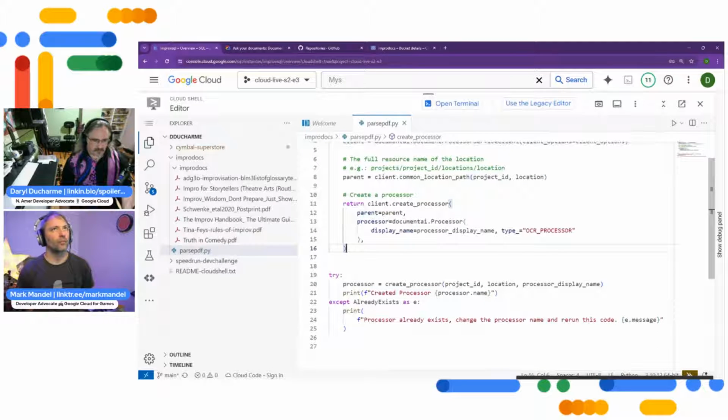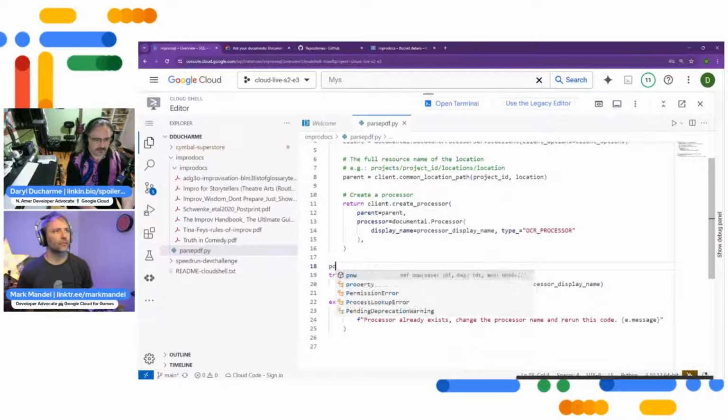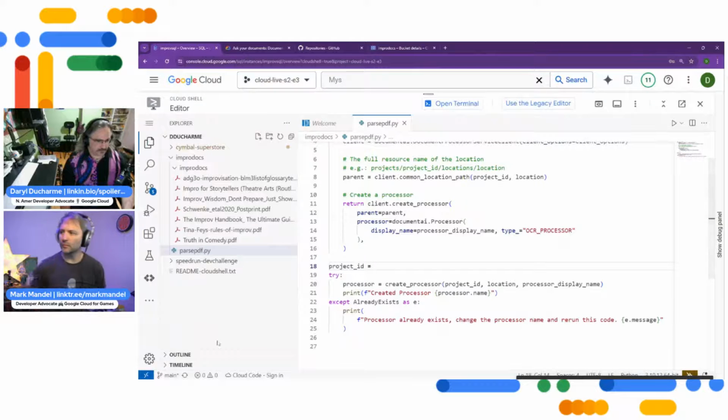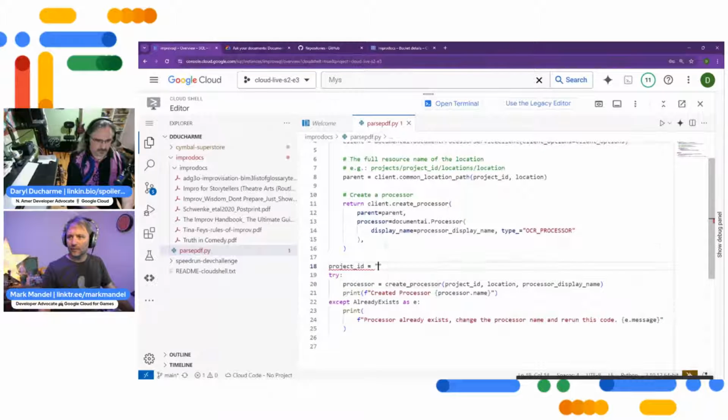We were trying here. Yeah. So the project ID equals, and what is the project? It is Cloud Live, something like that. Cloud Live Season 2, Episode 3.